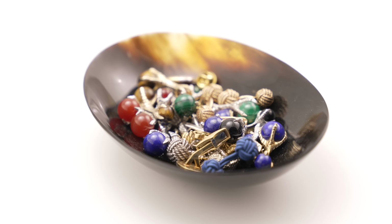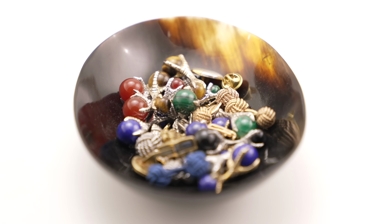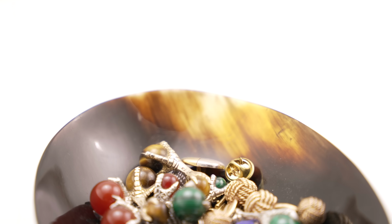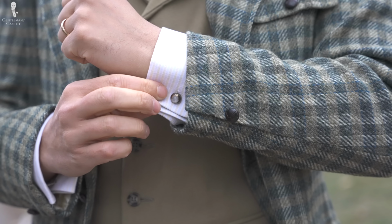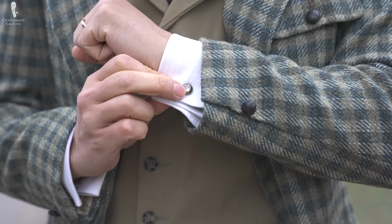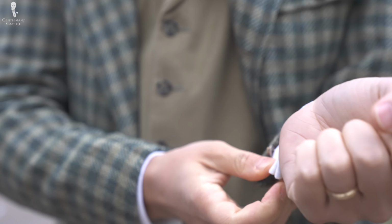The bright pops of color that the stones provide add a bit more of an informal quality to the cufflink, so it might be more at home with a business casual outfit, though our monkey's fist knot designs could certainly be worn as well. And of course, should it be of interest to you, vintage shops and online retailers will often have a wide selection of vintage cufflinks to choose from, so you can find beautiful designs and patterns from a bygone age.